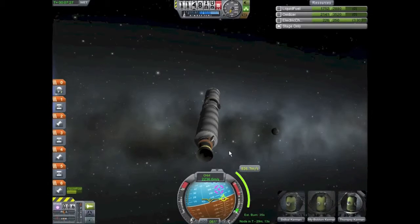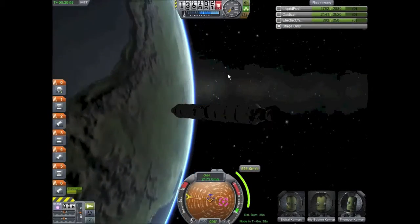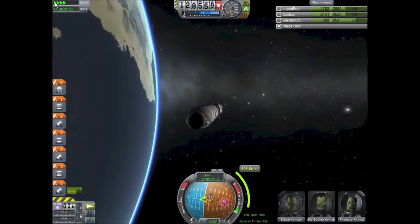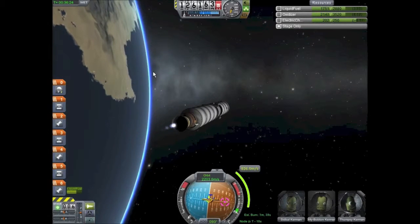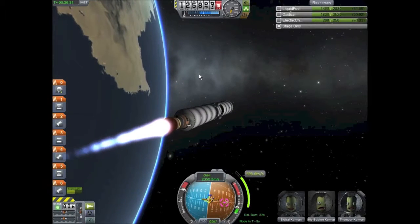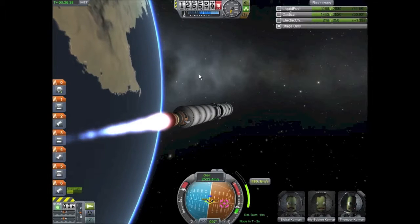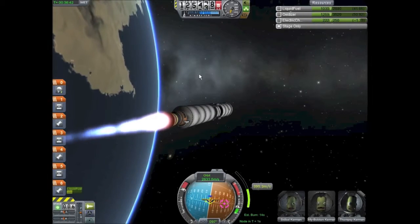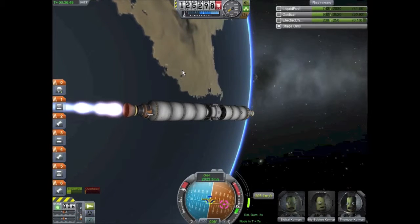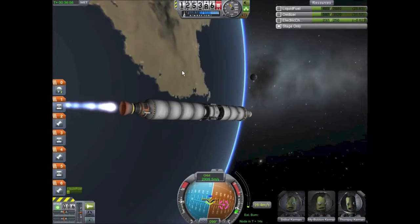I bring our node down a bit to account for the 1.4 degrees we're off, and here we go — sunrise above Kerbin. We're ready to start our burn. In the days before maneuver nodes everyone said 'when you see the moon, fire,' but we're going to fire a little before we see the moon. After a few moments of burning, the moon will start to rise over the horizon — and there's our destination. We can see the craters and pits of the moon for the first time through Kerbal eyes.